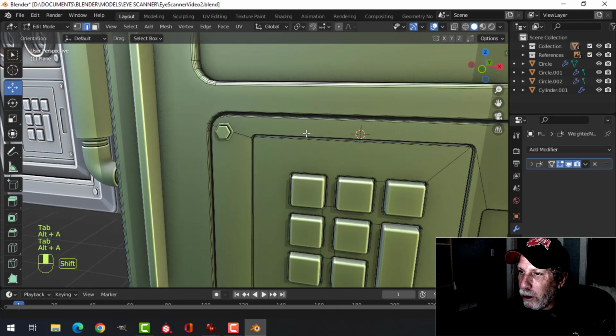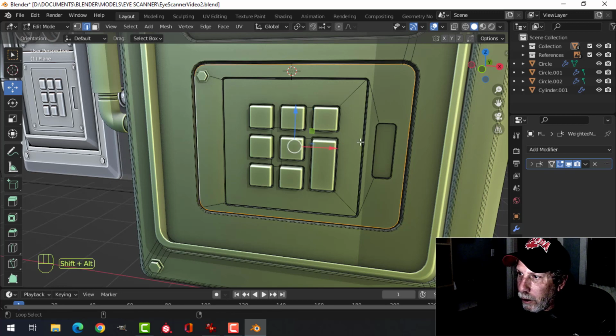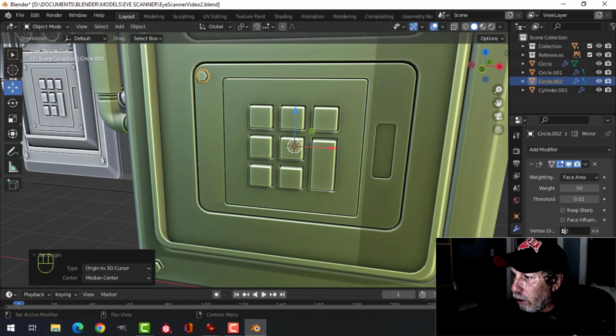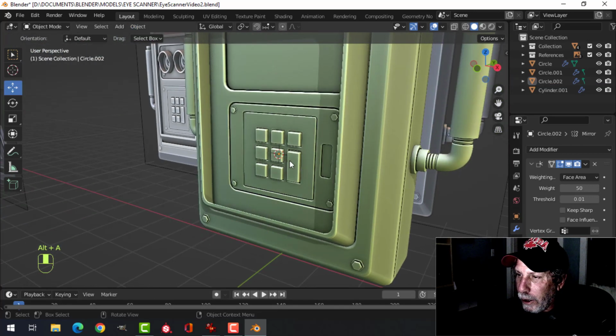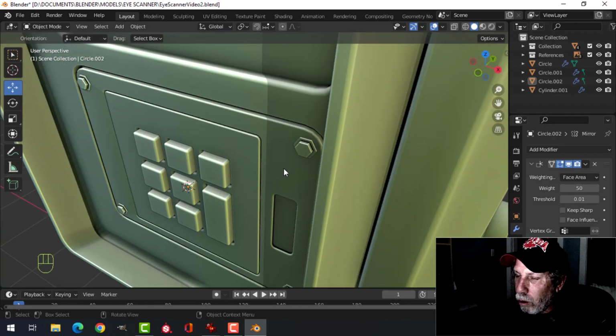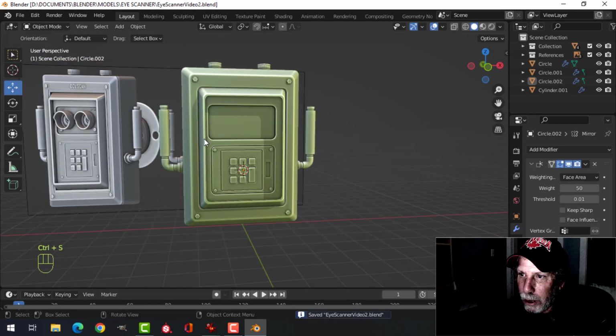And then I'm going to see if I can get a circle maybe all the way around here. Yeah, Shift S cursor to select it, and now I'll take that and I'll set the origin to the 3D cursor. And if I turn the mirror back on, I think I've got them in the right positions. None of those bolts are turned, as they normally would be, but that's probably okay.